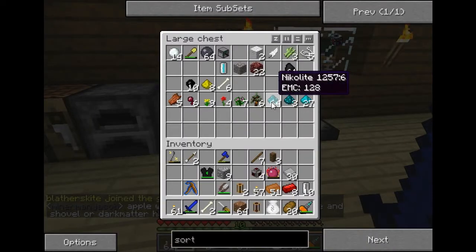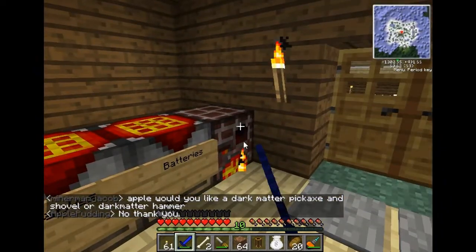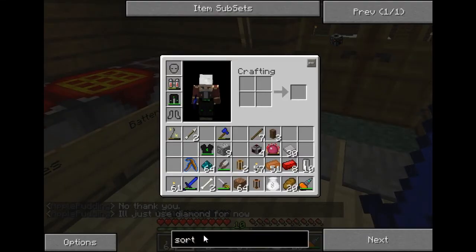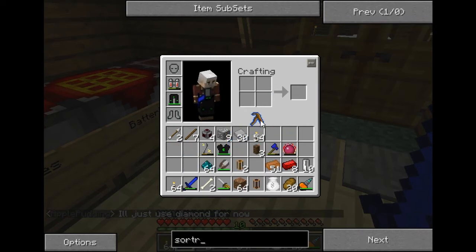So remember all of that annoying dust that we have, this nickelite. Well, that's exactly what this wants. However, I think it wants... Let's look for blue alloy. Or hit R on that. Oop.